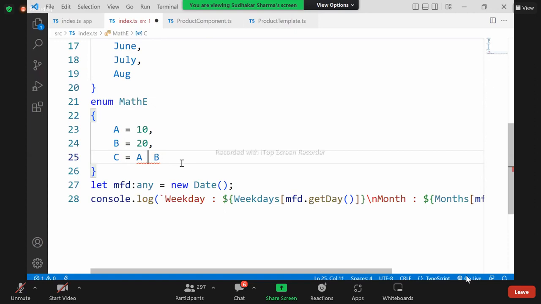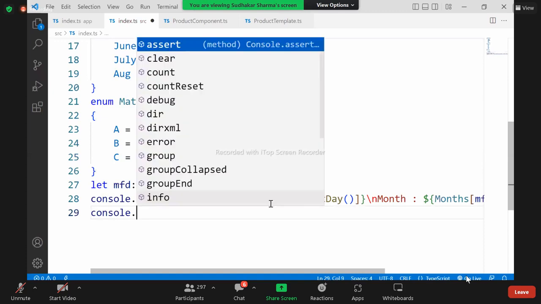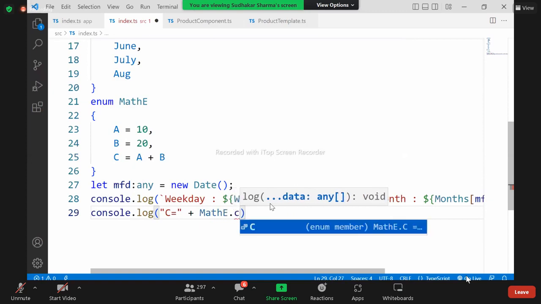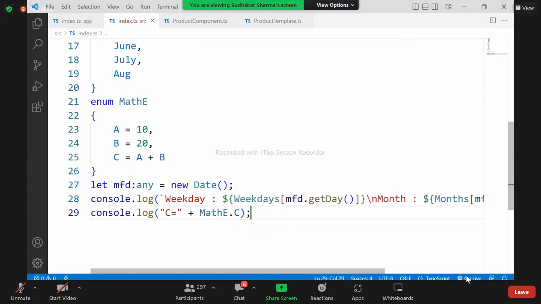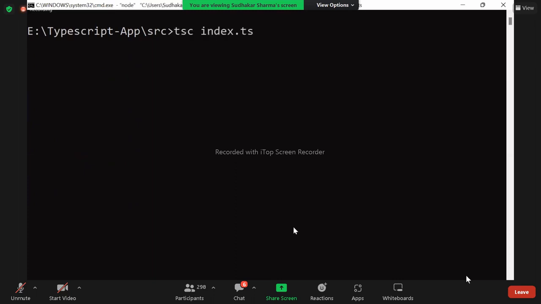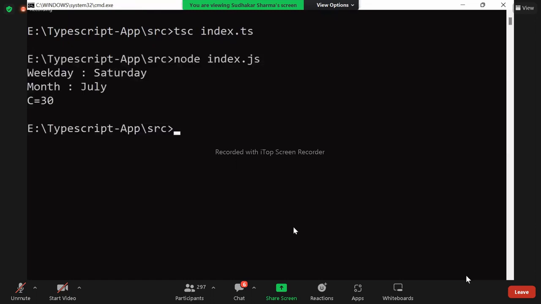Because it returns only this, you can print that. For example, console.log, I am printing C is equal to, MathE.C. Here we are accessing the value with reference of key. And you can see it is accessing that with reference of key.